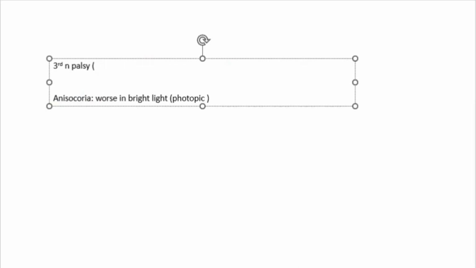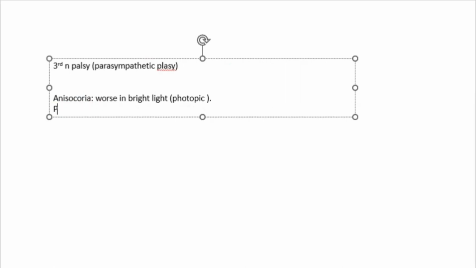So third nerve palsy, is it a parasympathetic palsy or sympathetic palsy? Third nerve will be parasympathetic palsy. How about the pupil on the affected side? On the affected side, the pupil is dilated and the direct and consensual reactions are both absent. Dilated, fixed. What's the meaning of fixed? Fixed means the pupil will not react on direct reaction, and consensual reaction is also absent for the affected eye. So no response to direct or consensual.